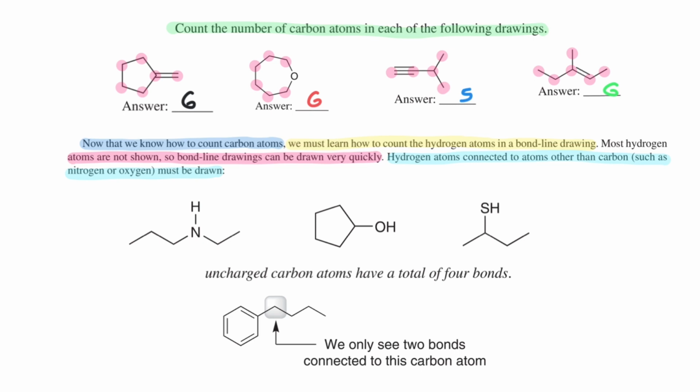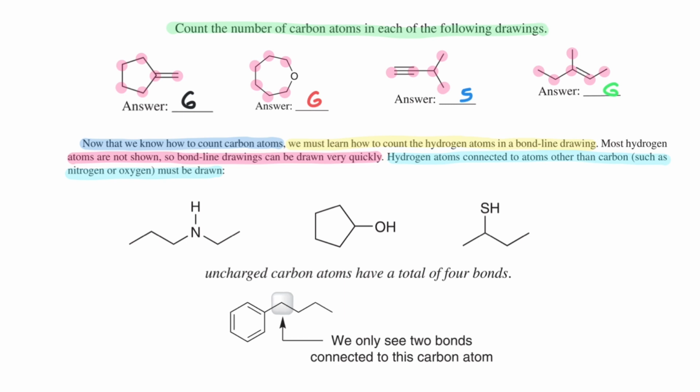Generally in bond line notation, in one of the examples I took here, this is shown with a dark color. Now, an uncharged carbon atom has a total of 4 bonds. We know that carbon valency is 4, it forms 4 bonds. Now here is the specified atom. According to bond line notation, it has 2 bonds present. This is 1, this is 2.